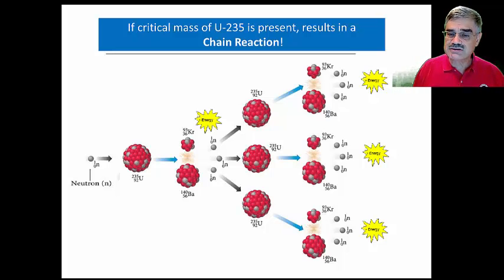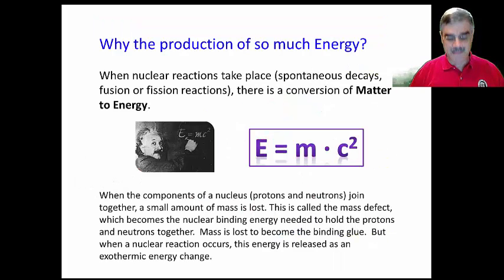So in addition to being a chain reaction, why do these reactions release so much energy? Well, to help us with that, we turn again to Albert Einstein. We pretty much are comfortable with a concept of conservation of mass. That is, mass is neither created nor destroyed. We've probably told you that, and that applies except for nuclear reactions. Because when a nuclear reaction takes place, there can be a conversion between matter and energy.